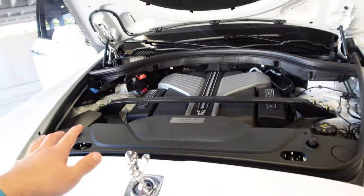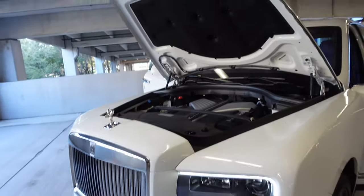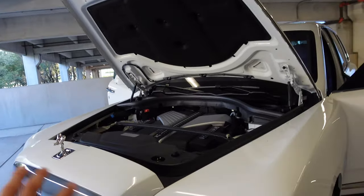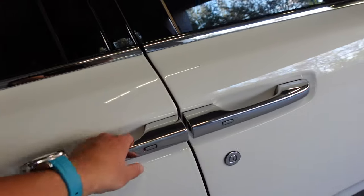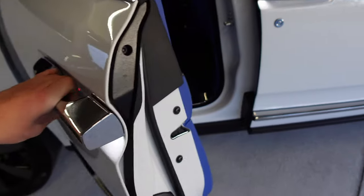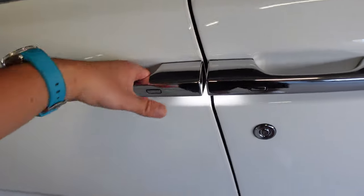Allegedly, with a Rolls Royce V12, you can put a quarter standing on it and rev it and it shouldn't fall over. I don't think I'm gonna try it on this one, but allegedly you can do that. Soft closed doors too. If you were to actually try to close it yourself, of course you can't slam the door. Gently let it latch and it pulls itself shut. Standard on a Rolls Royce, has to be, right?